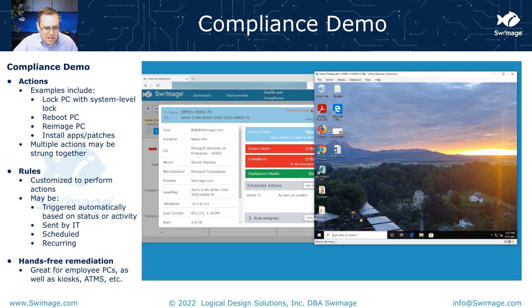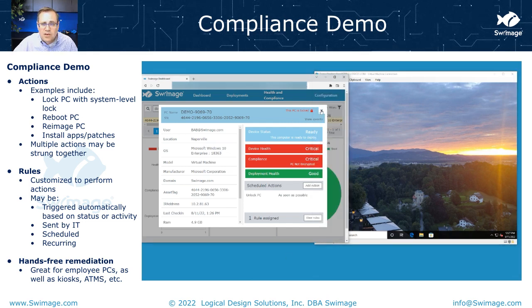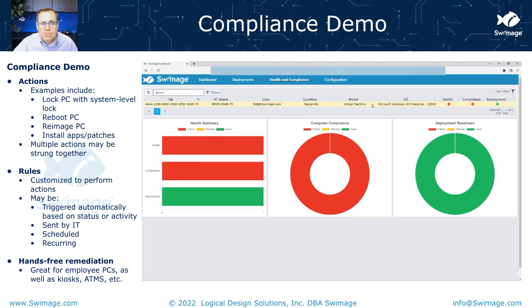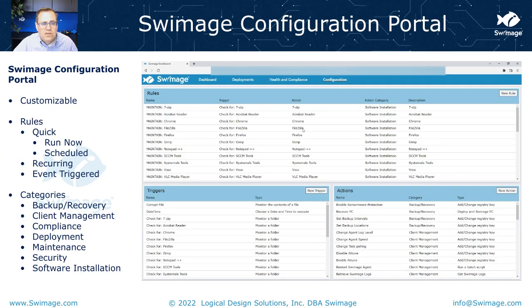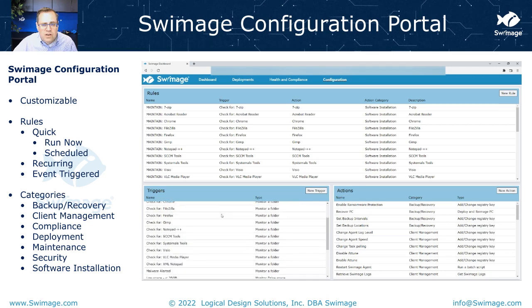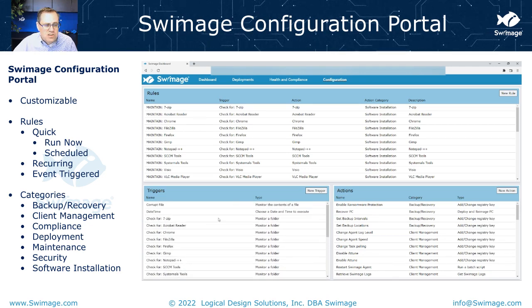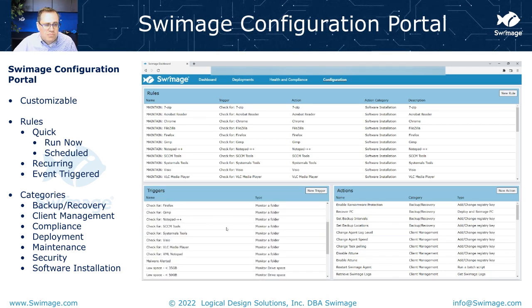Okay. So that's the compliance engine, and you can manage it pretty closely with that. So what I'm going to do is I'll show you a little bit more about how the compliance is configured. I'll clear all the filters and go into the configuration. So it's basically built on triggers, actions, and rules. So in this area, you'll say, I want to check for certain triggers. So for instance, I want to say, check for GIMP. Is GIMP installed or not?